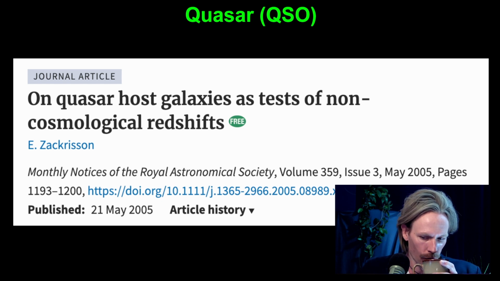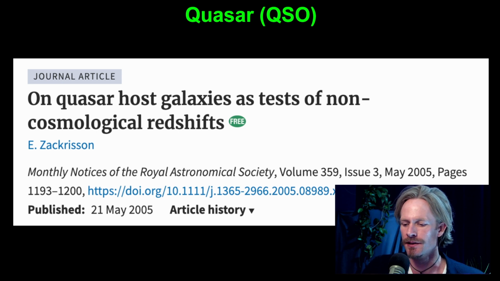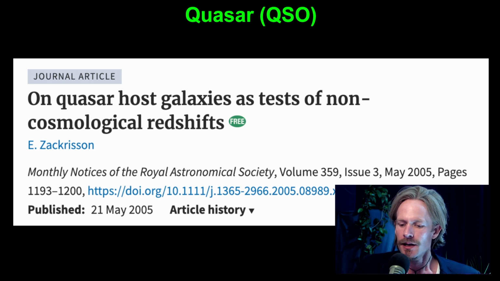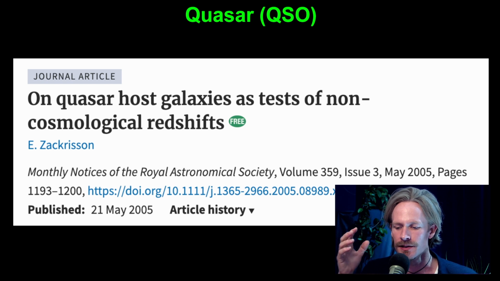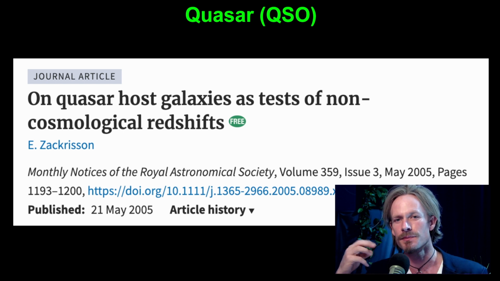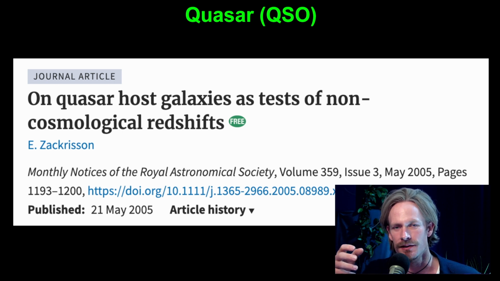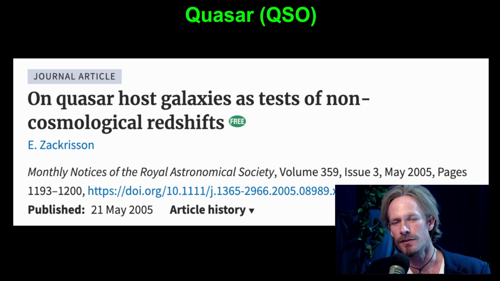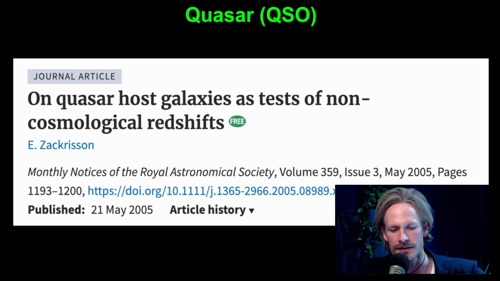There seems to be some overdensity of redshifted quasars in the field around our nearby galaxies, right? So, in other words, these high redshift quasars seem to be aligned with one particular axis of the active galaxies. And there seem to be bridges of gas between the galaxies and the high redshift objects. This is similar to what Arp was arguing, that they're associated with galaxies that don't have the same redshift as them, that are perhaps more nearby. And this is problematic for lots of reasons because they're supposed to be the same objects. This is one paper which I recommend you check out. It's called On Quasar Host Galaxies as Tests of Non-Cosmological Redshifts.